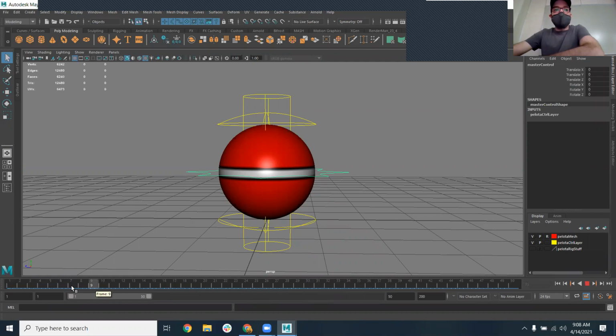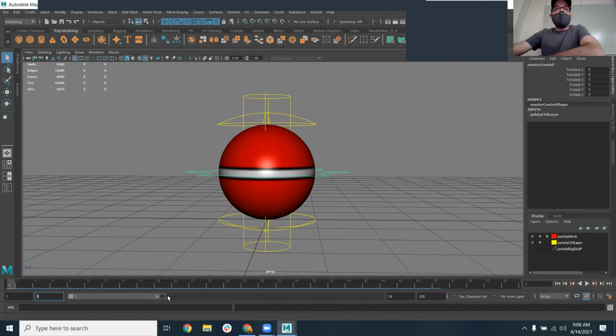So I can click and drag in here. Down here is going to be my time range. So you'll see there are 2 numbers on the left, 2 numbers on the right. The outside numbers are the minimum and maximum of your current scene, right? So if you want to have your animation in the shot take 200 frames, we have this 200 frames here. And then the numbers in the inside boxes are what we're currently looking at.